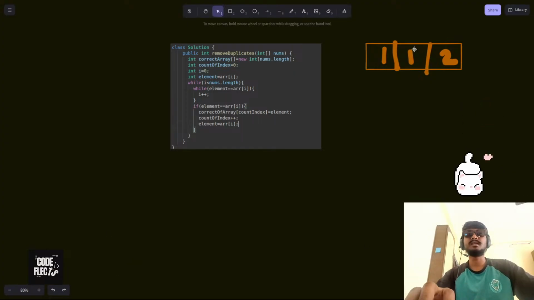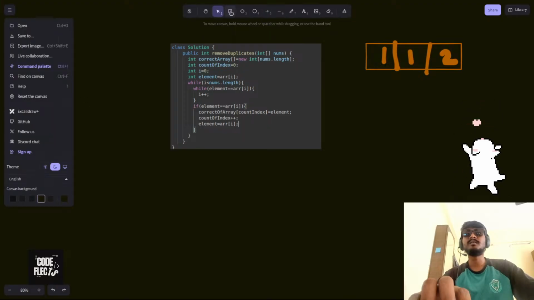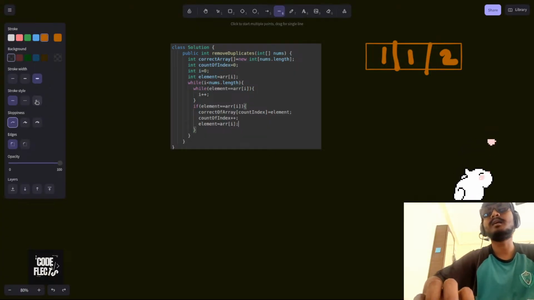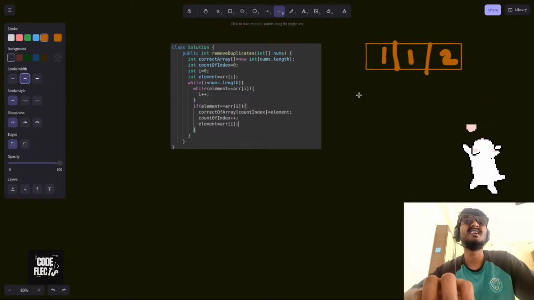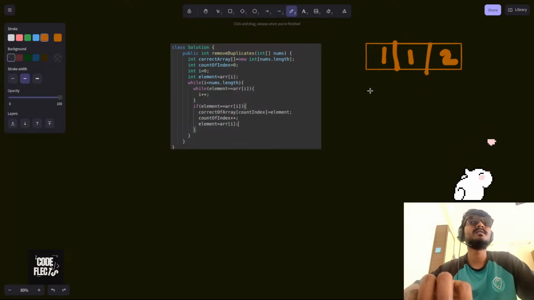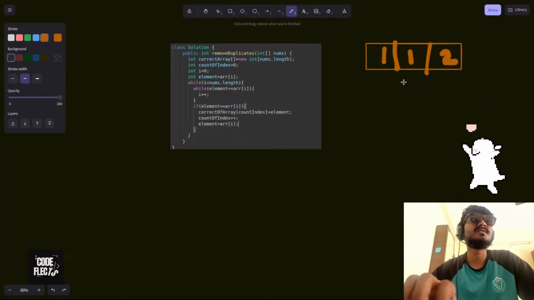Let's exit Zen mode. Exit Zen mode, then I'll make this a little thin actually. This is proper. So correct. So this is 1 1 2, right?